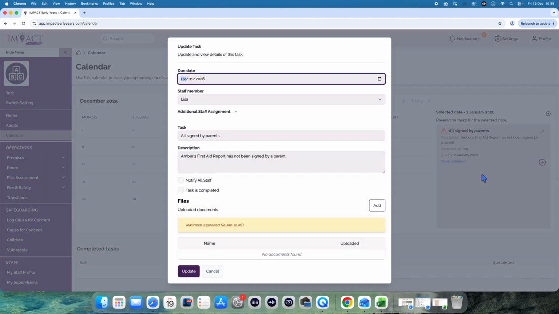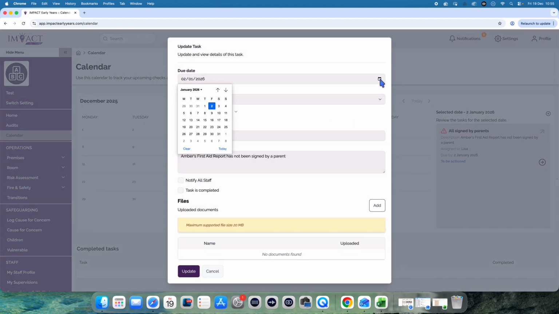You can click these to open them. And you might think, actually, hang on a minute, that's kind of important. We need that done sooner. So you could say, actually, I want that to be done by this Monday, just so I know it's completed. You can also choose to assign any additional staff to this. And once everything is done, you could also click task is complete.